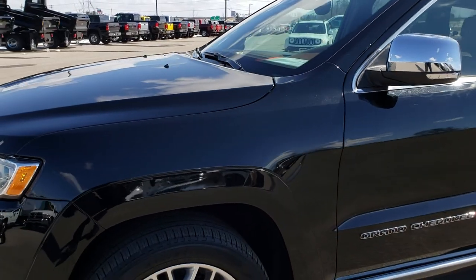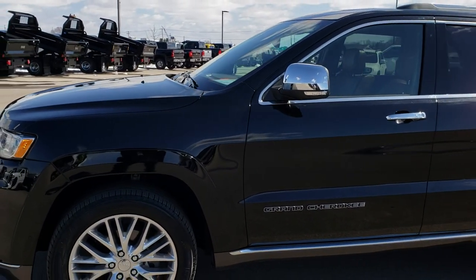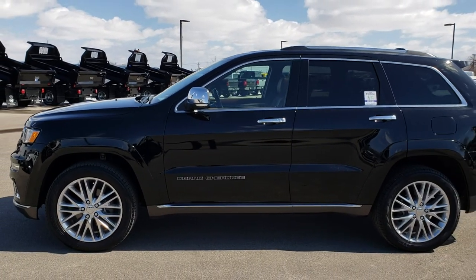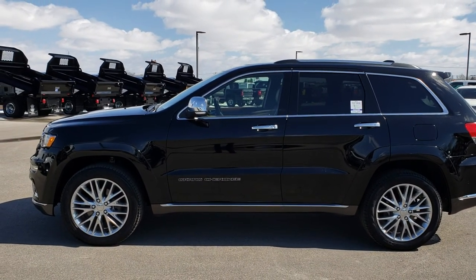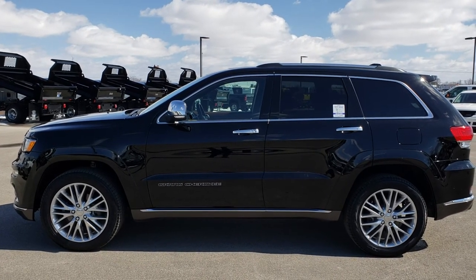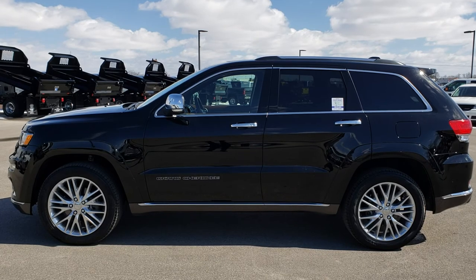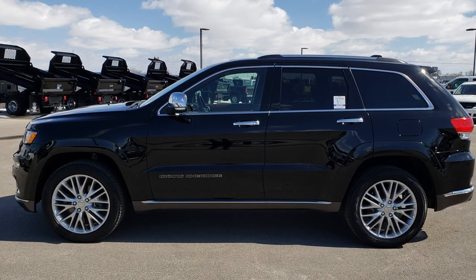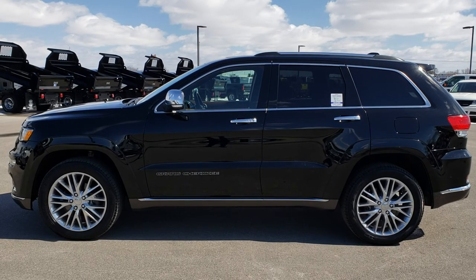To see more pictures of this Jeep or one of our other 400 new and used cars, trucks, SUVs, minivans, Wranglers, half tons — you name it, we got it. Go to our website at summitauto.com for full pictures and descriptions of every single vehicle on our lot, and videos of every single used vehicle we have. If you want to make this one yours, give us a call right now at 920-921-0850.